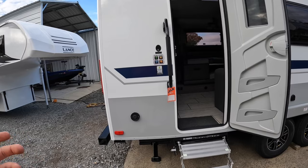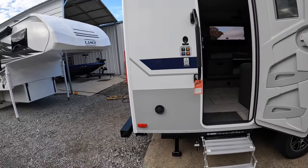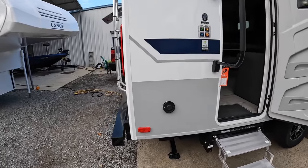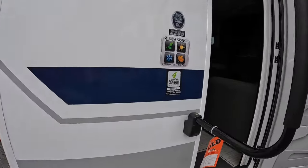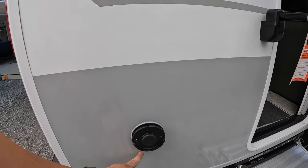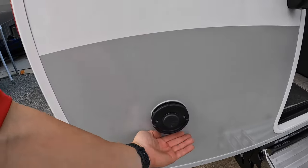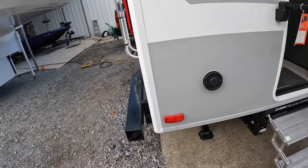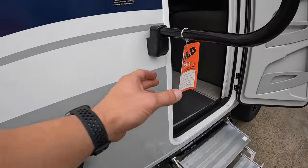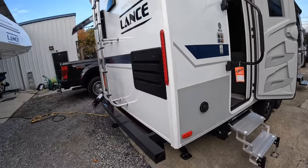As long as you have the furnace going, you're going to be supplying heat to all your holding tanks and water lines and all that important stuff. We are certified green, go Earth. Here is your second hand warmer. So if your hubby's hogging the other one, you can come over here, heat your hands on this one. And like I said, this one is sold, but I can always get another.